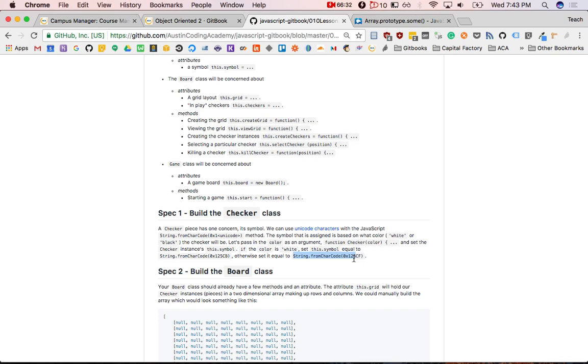So how would I write that out? How would I instantiate a checker class, or how would I write that checker class out? If I went to function Checker, upon instantiation, I need to set this instance variable. So where would I put that? this.symbol equals. Well, would a checker ever be null though? I would never have a null checker. Yeah, so you have one or the other. Right. So I would want to pass that into the constructor.